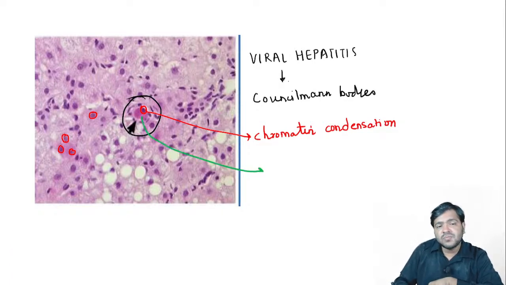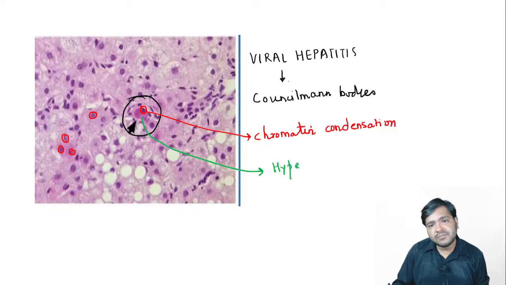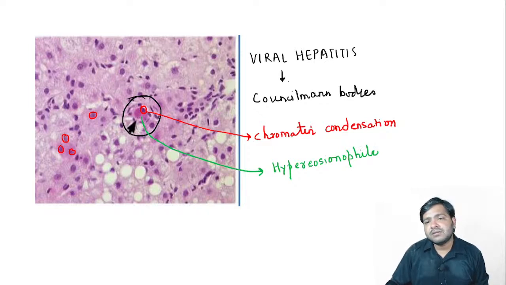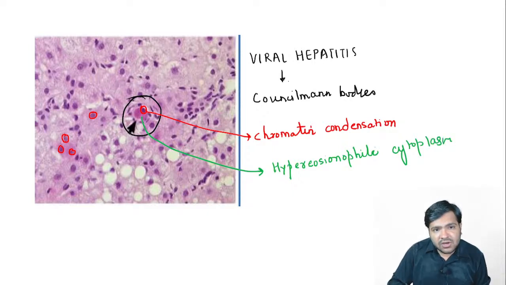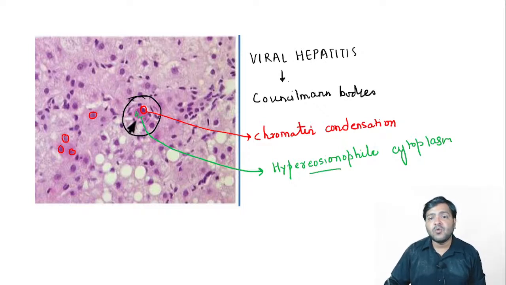Here, it is much darker than the others. So remember that it is hyper, the cytoplasm, I'm talking about the cytoplasm. You will see the hyper eosinophilic cytoplasm. Dark pinkish color you will be able to identify just near the nucleus, this hole. Okay, that is basically referred to as more eosinophils accumulated in the cytoplasm.